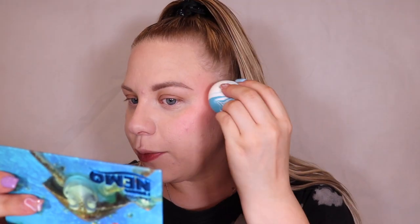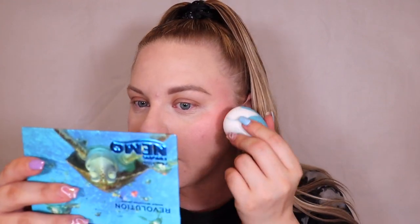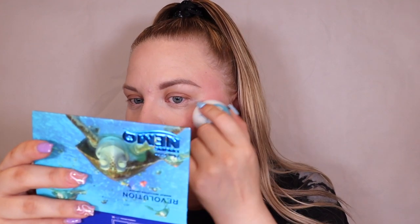That's a really pretty everyday shade. Probably because I'm using the sponge, it's soaking up a lot of the product. I imagine if I use a brush, it'll be a lot more pigmented, but if you use a sponge, these have the ability to blend out really, really nicely. And I mean, this is a dry sponge and it's still blending out really nice, which is a good sign.